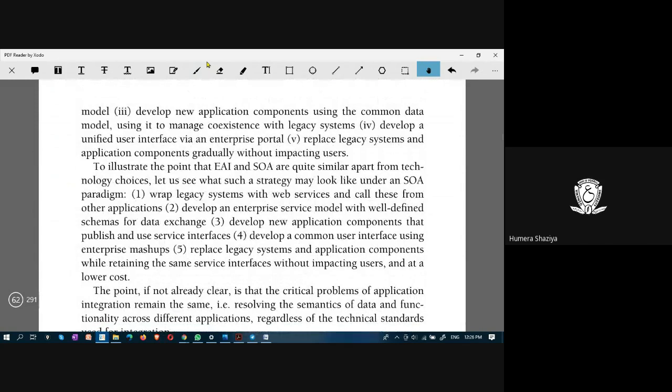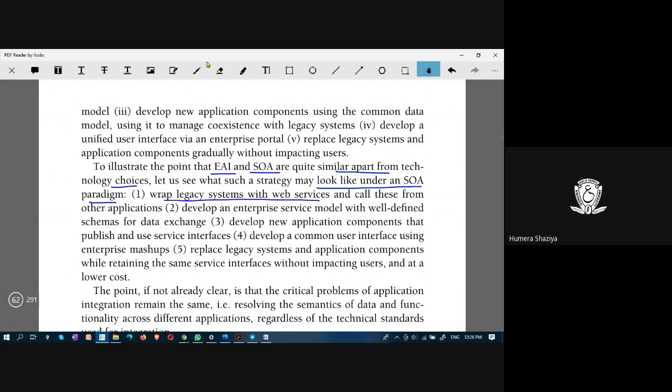And to illustrate the point that EAI and SOA are quite similar, apart from technological choices, we look at essentially this SOA paradigm. What does SOA do? It wraps legacy systems with web services.